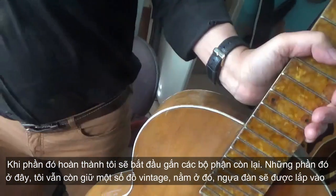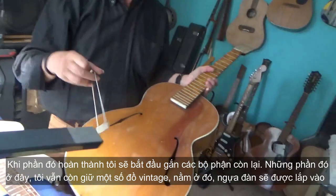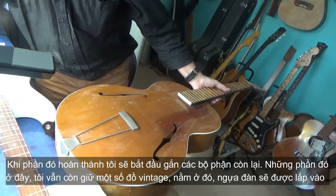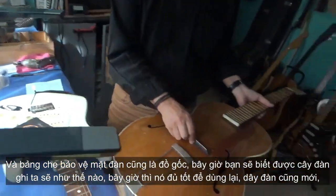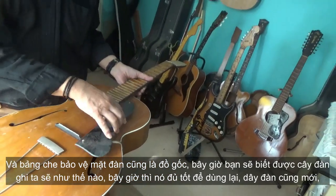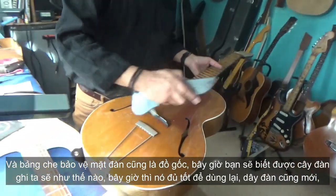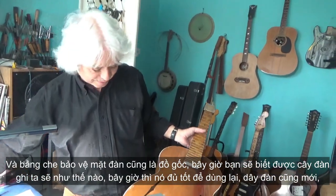Parts of it are still here. This is the tailpiece. I still have a lot of vintage tailpieces. The wheel will go there, and the bridge will go back again. And there's also an original pickguard which will be attached. So then you get a general idea of what the guitar will look like. And now it's strong enough to be restrung again.